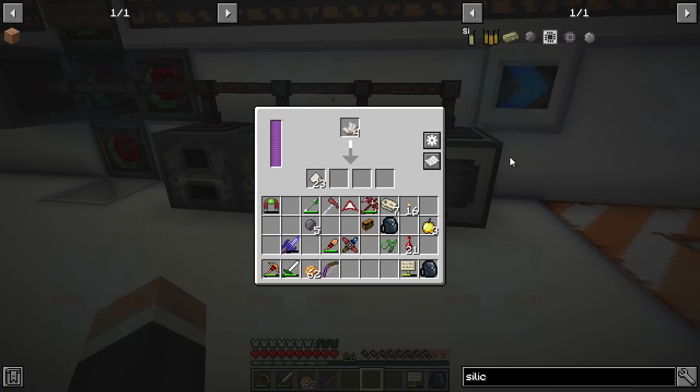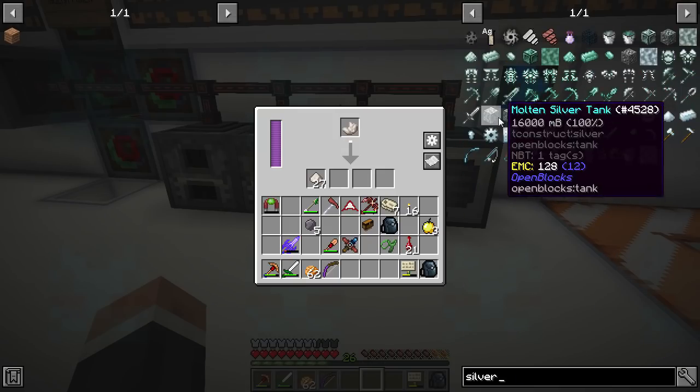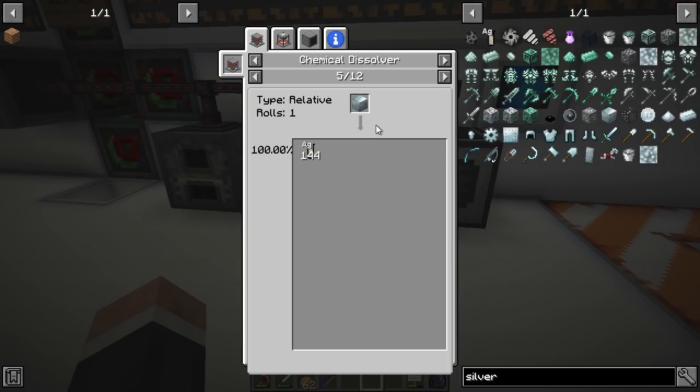Fair enough. So just so that you know, I put pulverized iron in the chemical dissolver. And it came out with just iron. And it says there's a 25% chance of getting gold, tin, nickel, and silver in JEI. So that's not really a thing. I think we're going to have to find silver. But it even says in the quests that you get all these things from pulverized iron. That is really curious.